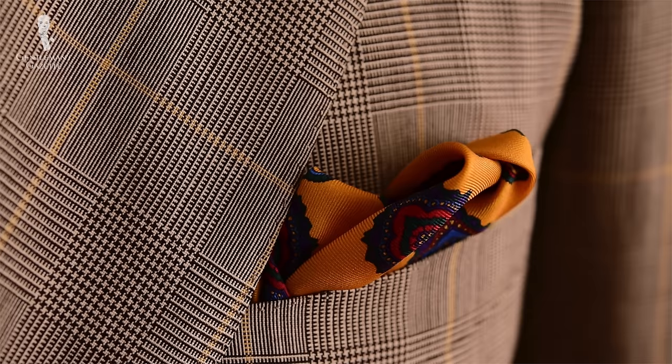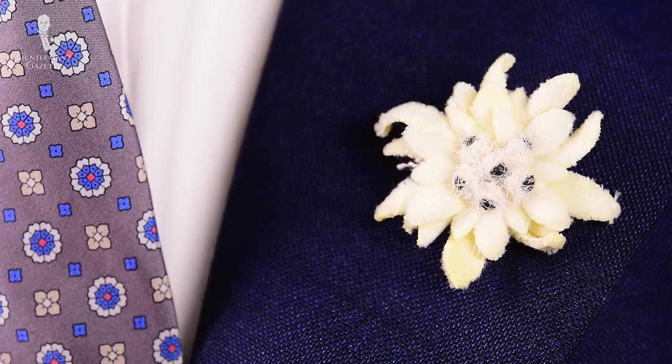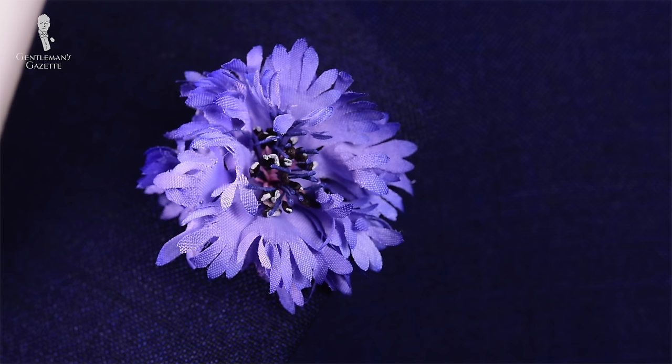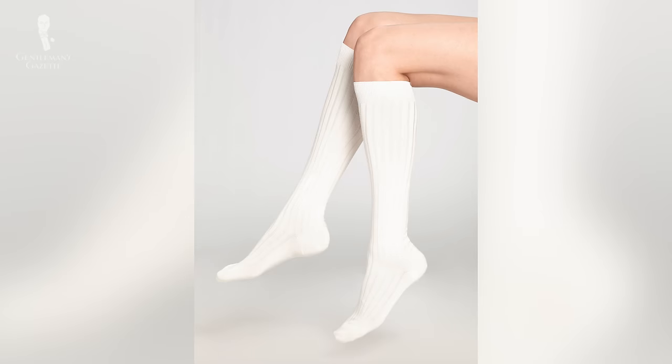Accessories are one of the easiest ways to upgrade the look of your outfit. I'd always suggest wearing a pocket square if you wear a jacket, because it just rounds out the look. While boutonnieres can really change the entire look of your outfit, I suggest you stay clear of them — they may look foolish to some patients, and they may be crushed under your lab coat. If you want to wear flowers, keep it for casual times outside of the workplace. If you wear white shoes and white pants, wear white socks — I suggest over-the-calf socks in cotton because they absorb sweat and keep you comfortable all day.